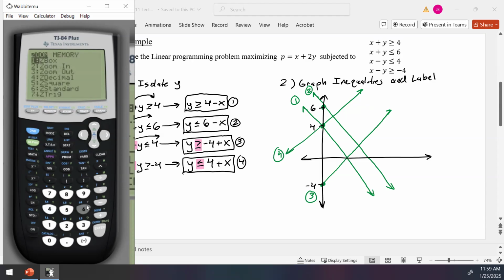And then I'll do a zoom 6, just to get a good picture of what's going on. And so that looks very similar to what we have, right? Some things you can do with the calculator. If you go back to y equals, if you do want to make them different, hit the left arrow key till you get to the very end where you see this little cursor flashing. If you press enter on one of them, I just move up and down to pick whichever one. So I press enter, it's going to make it bolded, right? So that's how I know that one's that.